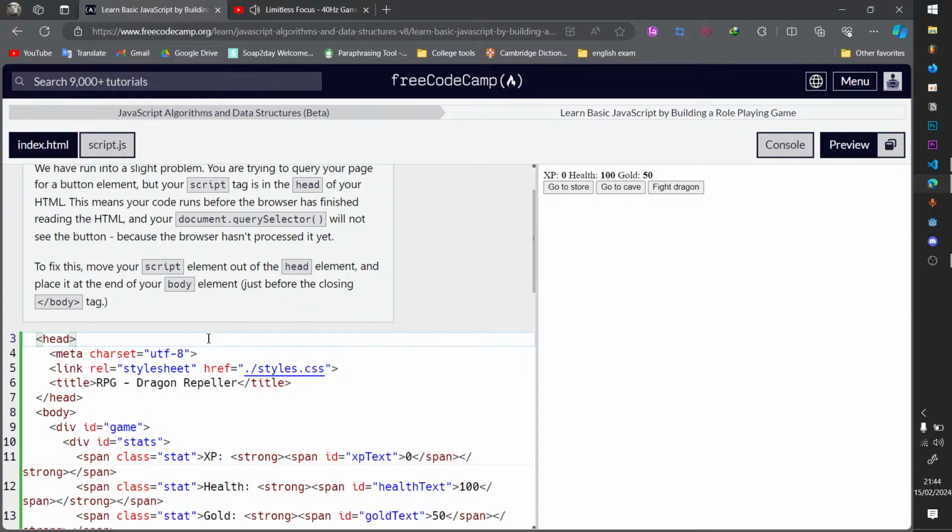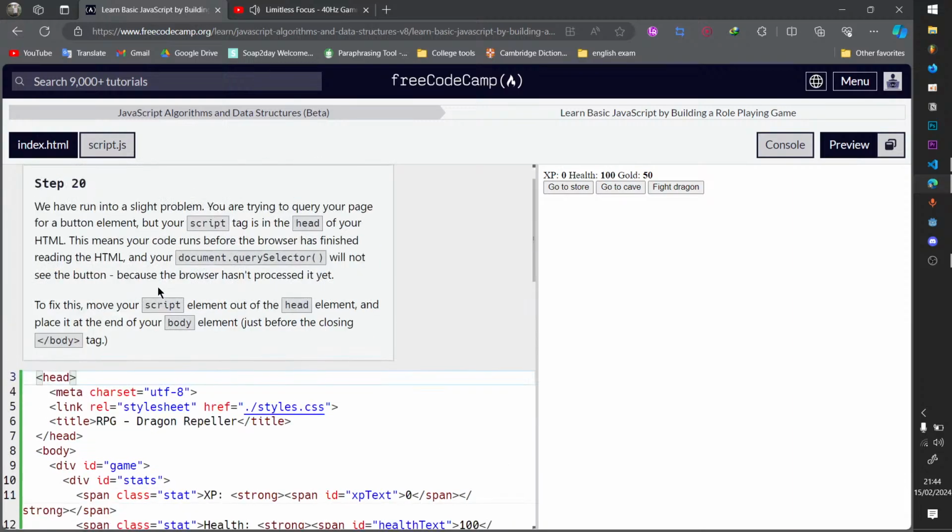So if you move the script tag out of your head element, the HTML can load the document first and then the code will run. I guess your code runs before the browser.